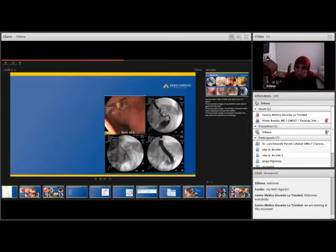Now, the diversion therapy is useful because, one, it not only provides enteral nutrition for these patients, but it also provides sort of closure of the leak. So often these patients will need an external drain that you can see in this picture. So you can see here the patient has an external drain. But the good thing is that these patients don't have to be admitted to the hospital, and they don't have to go on TPN, which can absolutely increase their risk of other complications.